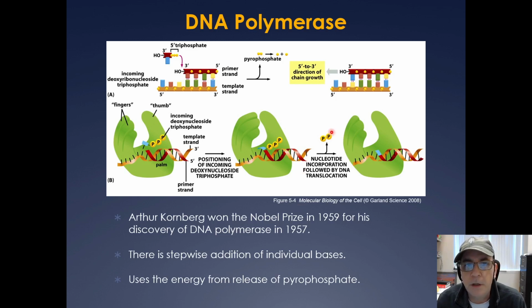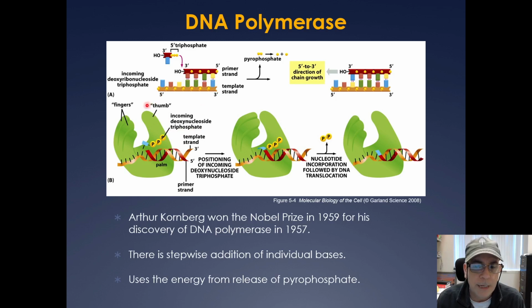Here's just another little schematic of how the whole process of how DNA polymerase works. You have your primer strand, and it's using tail condensation to add nucleotides in the 5' to 3' direction. You have your incoming nucleoside triphosphate coming in, and that actually releases pyrophosphate, which is then broken down into two inorganic phosphates, and it grows in the 5' to 3' direction, being read off the template strand in the 3' to 5' direction.